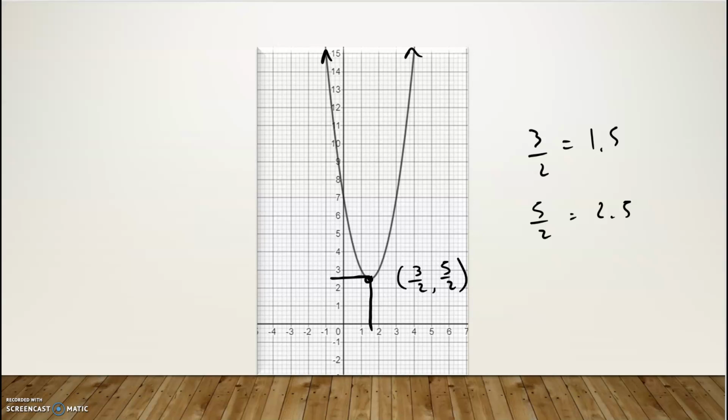And then the line of symmetry should go right through the middle of this thing. So that should be x is equal to, and then notice it goes right between 1 and 2 there. So that should be 3 over 2, which is our h value. Now to figure out if it's going up or down, in this case we have a minimum. So our vertex would be the minimum.